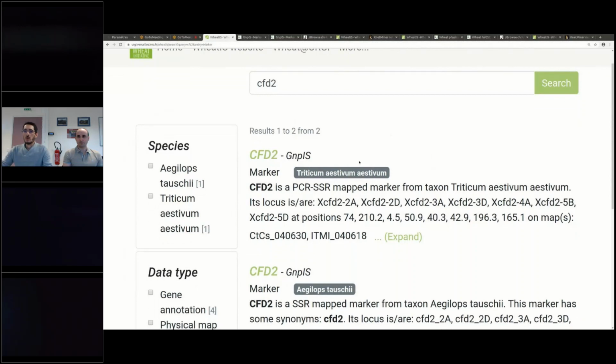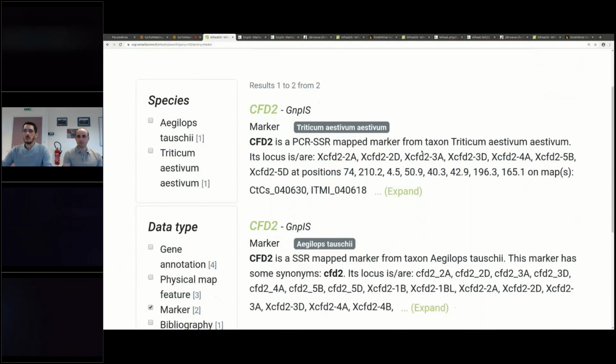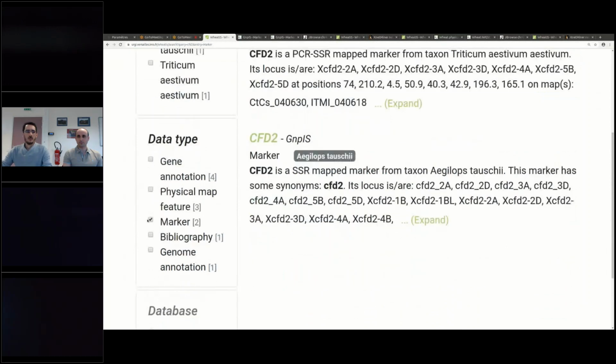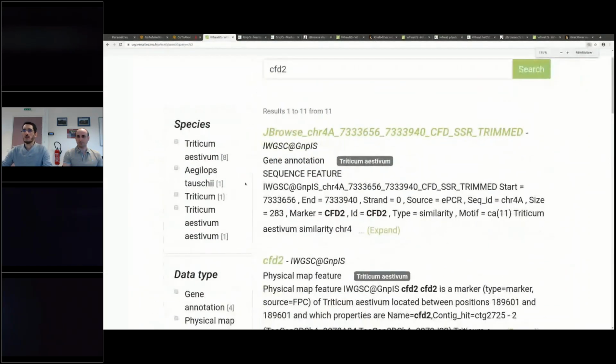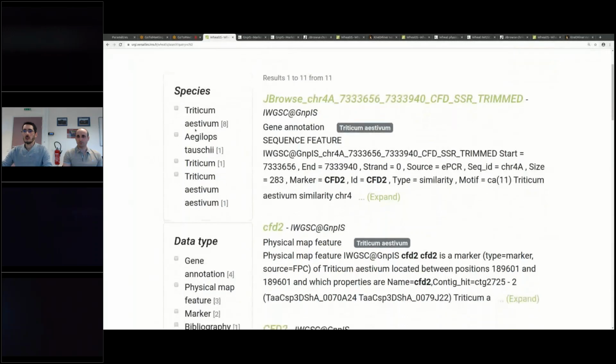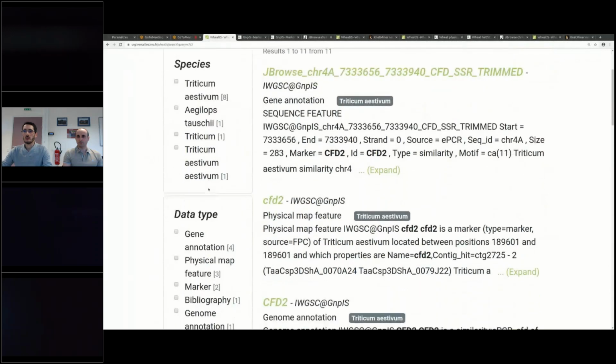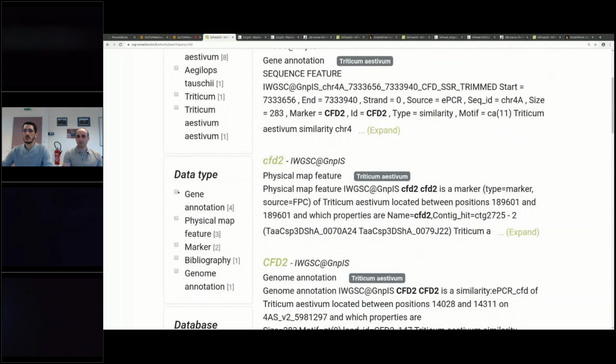Okay, I will remove the marker filter, and we can use several filters to restrict the data. By default we have 11 results.